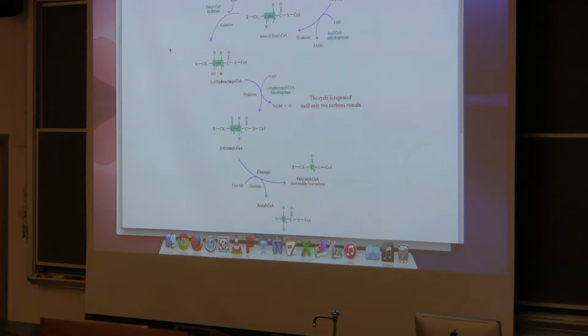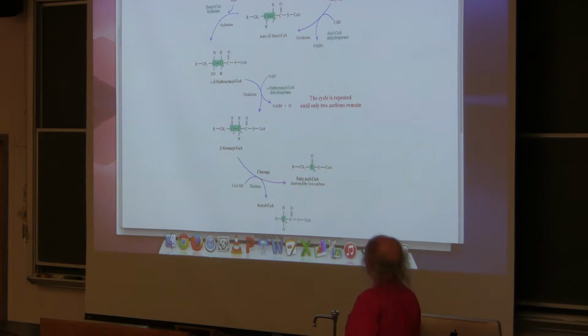Okay? Here's our CoA. When we look at fatty acid oxidation, if we start with the carbonyl carbon, which is the one that's linked to the S on the CoA, and call that either number 1 or alpha, that means that everything that happens occurs between carbons 2 and 3. Everything that happens in fatty acid oxidation occurs here.